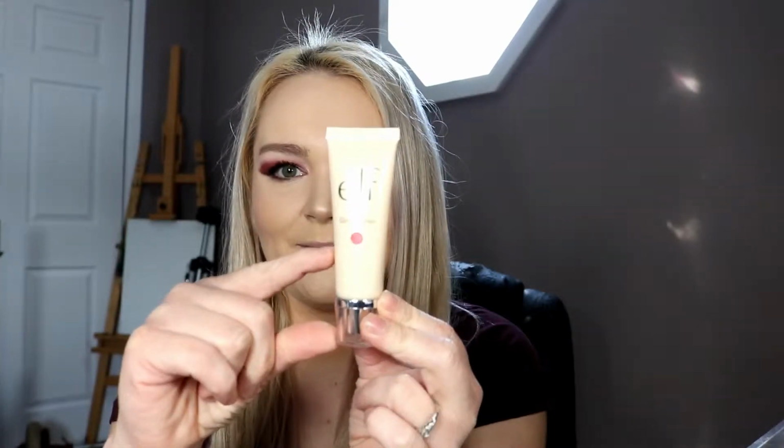And yeah, that's that. Next thing I have here is the e.l.f. Glow Lotion. I've been using this kind of as a moisturizer underneath of my foundation. I like this to an extent. It's not my favorite glowy product though. This one is very affordable. I've actually used up to there. I can see I have about that much left.